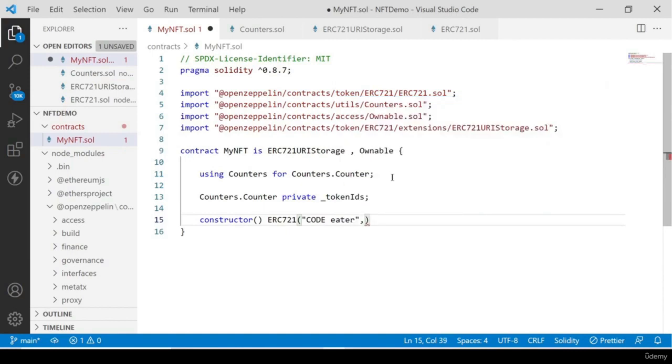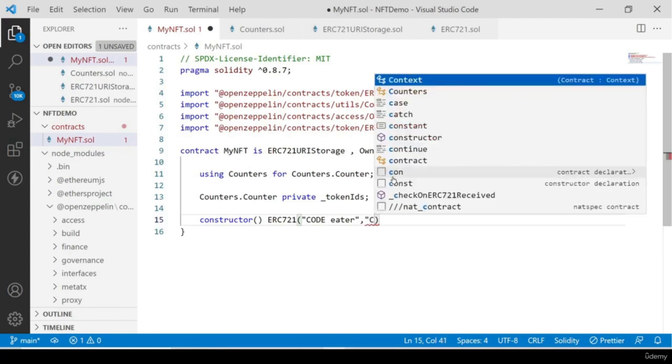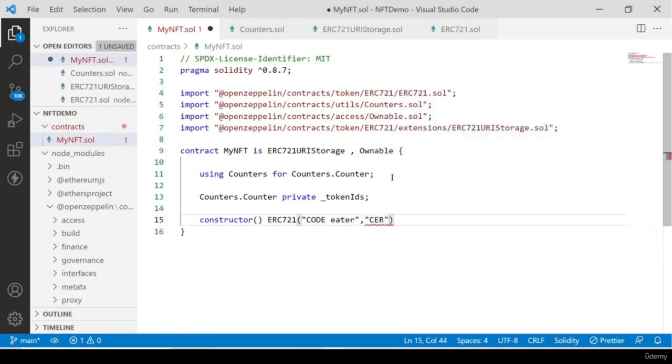And let's say I want to give it a symbol, like for Ether, the symbol is ETH. For Bitcoin, it is BTC. So similarly for CodeEater, I want to give a symbol. That symbol I will define here like this. Suppose I want to give it as CER. So this is going to be my NFT symbol. You can choose your own symbol. I will just change its font and will keep it simple. If it is symmetrical, it looks good. It looks better this way.